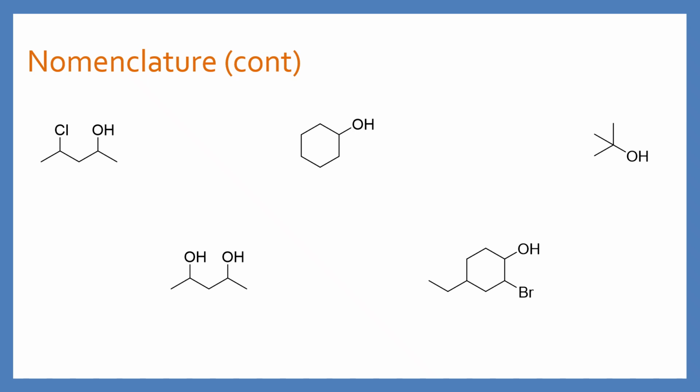Now, continuing on this page, there are some slightly more interesting examples that just have a few more things going on. So in our first example, our alcohol is closest to the right-hand side, so we're going to start numbering there. If you would like to, go ahead and pause and see if you can name everything on this page, and then you can watch the video and speed through it to see if you got the answers correct. If you need a walkthrough, you can just watch the video in real time without speeding through.